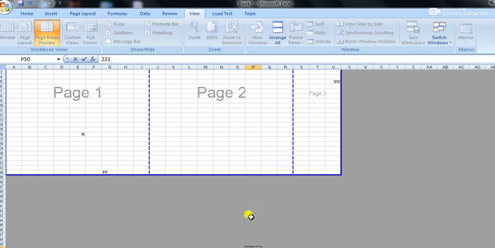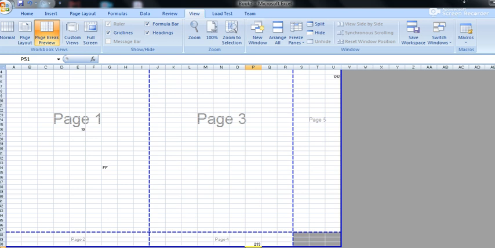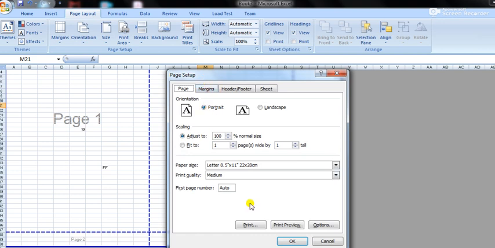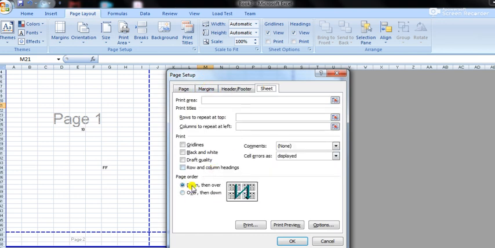Now I will show how to adjust these pages. The page order can be changed from the page layout menu. I have already selected the page setup tab, and go to the sheet option: down then over, over then down.